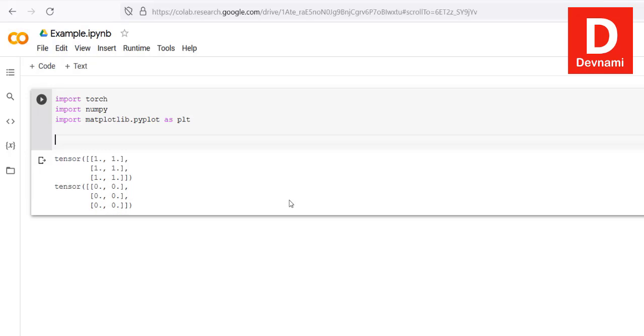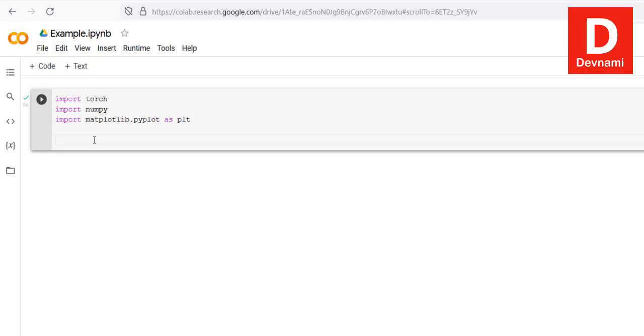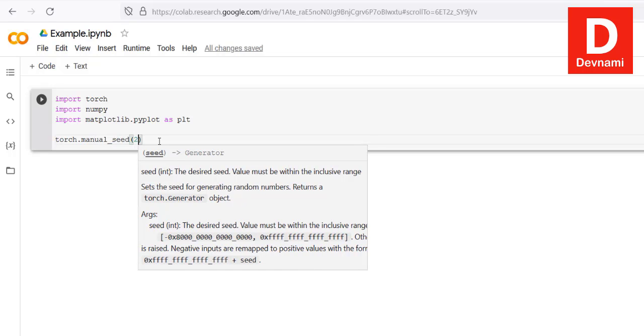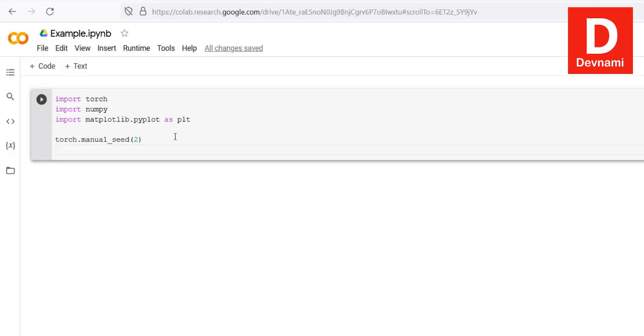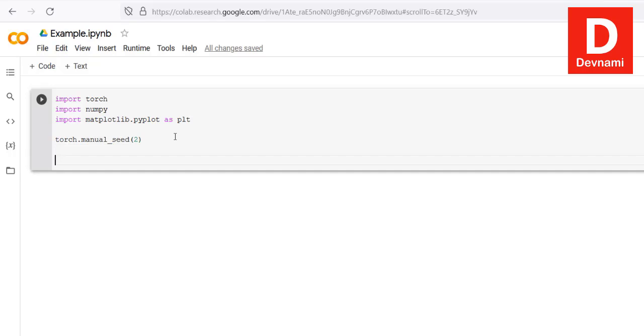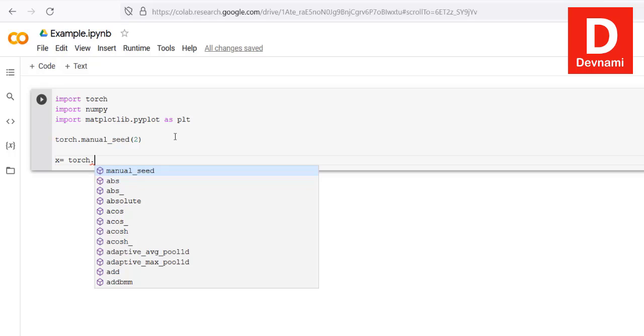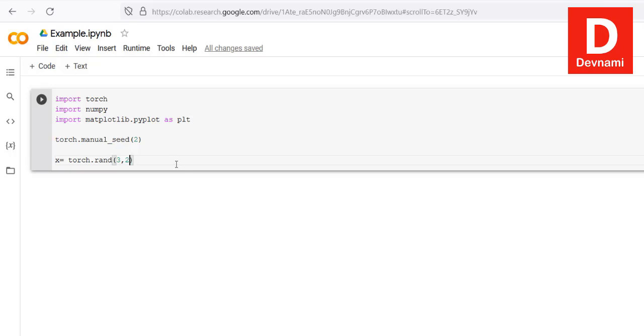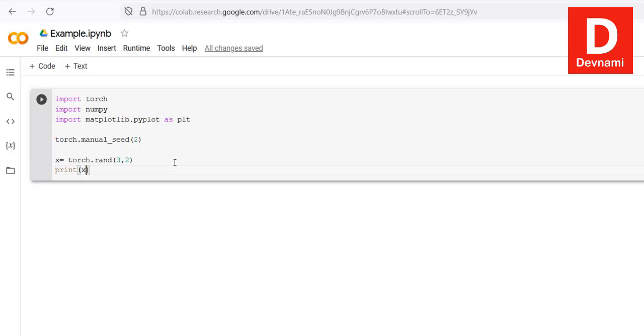If I remove this, and here let's say we call torch.manual_seed with a seed of 2, and we choose to create an array, so x equals torch.rand for 3 by 2, and then simply print x.